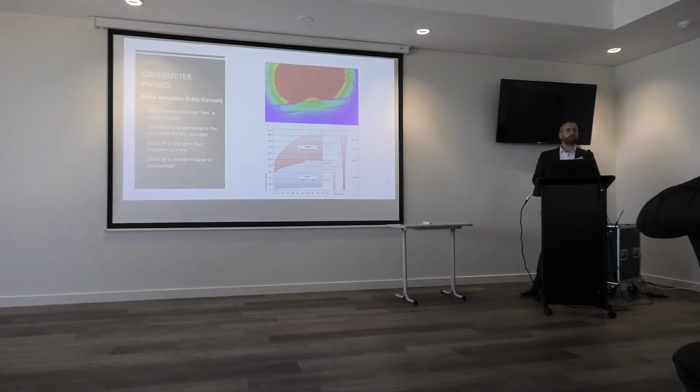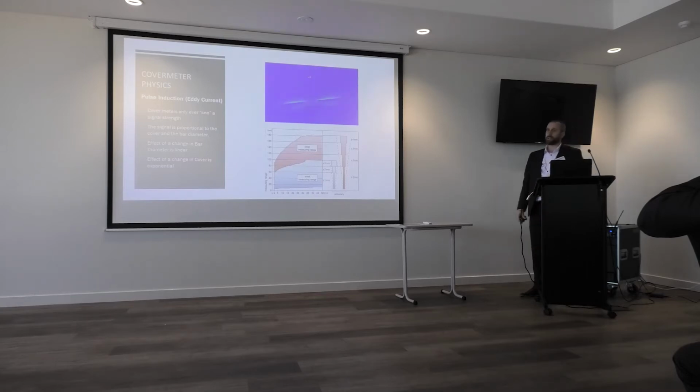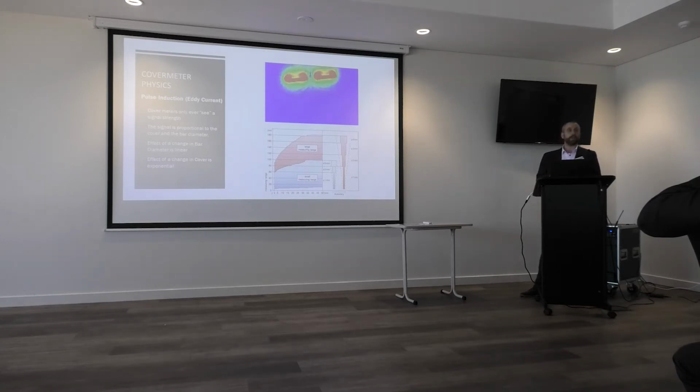There are a range of tests that we can use. So the first one would be what's called a cover meter. Okay, quite obvious. Those of you who are familiar with eddy current will see this and go, oh, well, that's just an eddy current. That's exactly what it is. Effectively, we have some coils inside of a head. We pass a current through that creates a magnetic field. We pass it over the concrete, and the reinforcing has eddy currents induced inside of it, and that creates a magnetic field back at our probe.